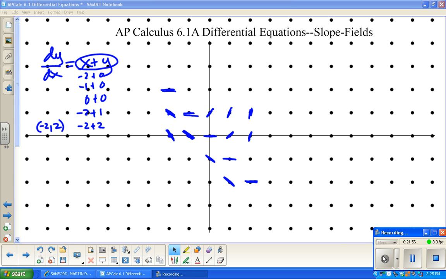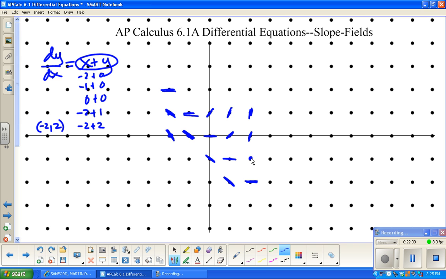Okay, so we're just going to keep right on going. And again, I'm going to deal with this point while I'm here. This point's at 2, -1, so 2 plus -1. Again, all I'm doing is the x value plus the y value. So that's 1. Okay, and so that finished that diagonal. Oh, here's another one of those. Okay, and so at -1, -1. Add those together, that's -2. Okay, and that'll follow that diagonal.